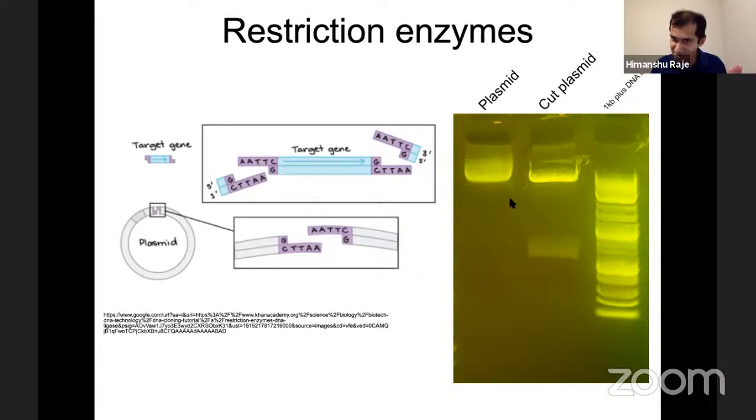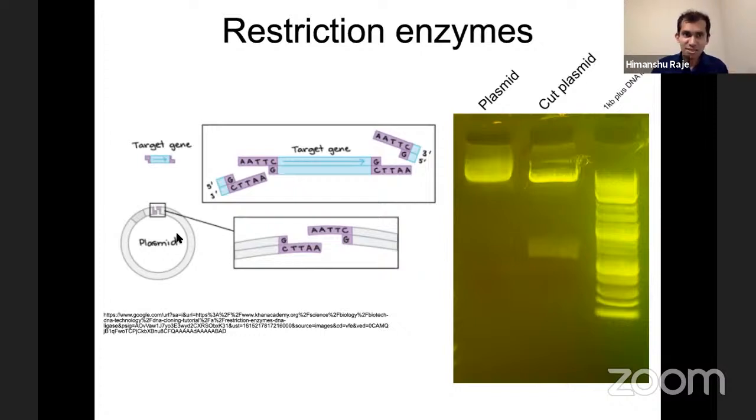And that's what I have shown in this gel picture. We actually verify in the lab whether this has really worked or not. This is the gel picture from my own research lab where we cut this plasmid, we run it out on the gel, okay? So this is just the plasmid, not cut with any restriction enzyme. If I cut this plasmid with two restriction enzymes, that will generate two fragments. One of this fragment that's cut by two enzymes will be out. That's what's shown here. And the rest is the remaining plasmid. You can actually see that on the gel.